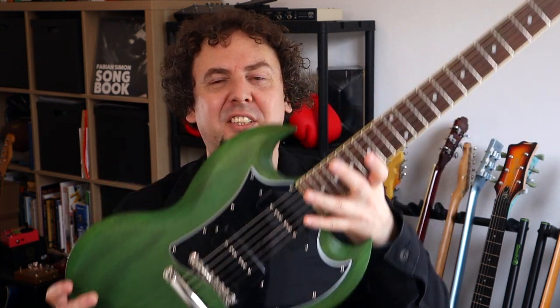The next thing to talk about is the playability and the necks of the two guitars, and this is where they differ quite significantly. The SG feels like a much smaller guitar overall than the Revstar, and that's probably because it is. It has a much thinner body, it has much less paint on it, it's just mahogany, it doesn't have a maple top, it has that smaller, thinner, D-shaped, slim taper neck, and so that's going to be something of a personal choice as well. Do you like a D-shaped neck? Do you prefer a slim taper? Or do you like something a little bit chunkier and smoother feeling like that of the Yamaha Revstar?